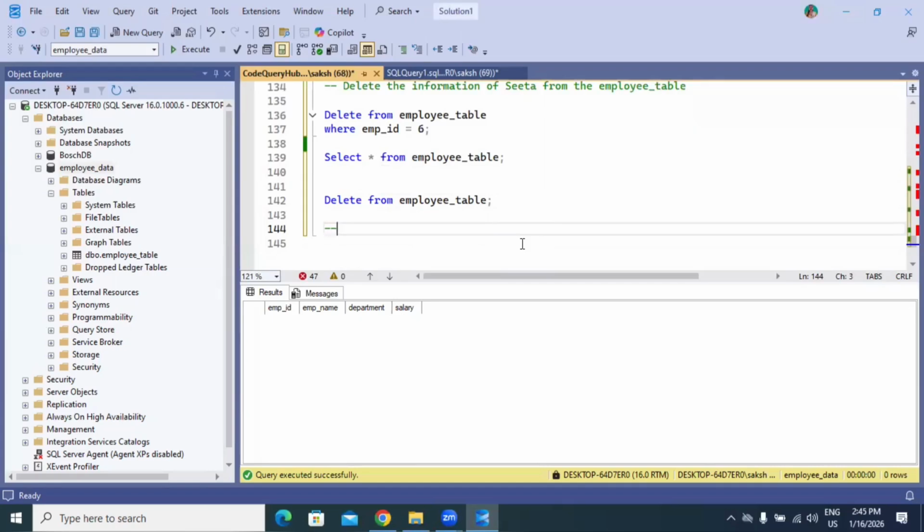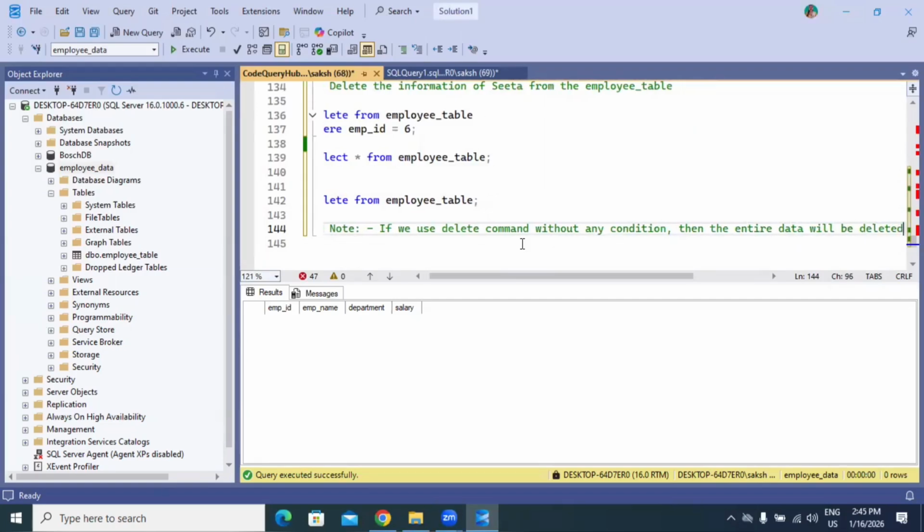So you can also say that if we use delete command without any condition, then the entire data will be deleted.